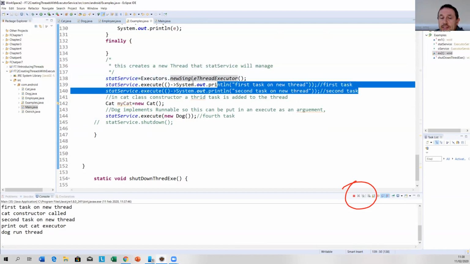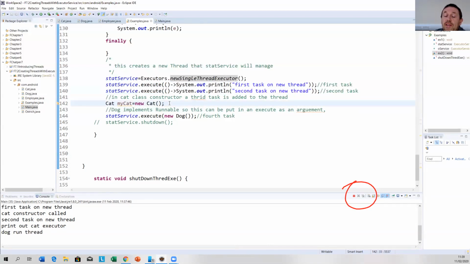It has 2 tasks inside this static method. It has 1 task that happens inside the constructor. This guy here is another task because the dog class itself implements runnable. So when you create a dog, you create a task. Is that okay? Our dog then just disappears. Yes.